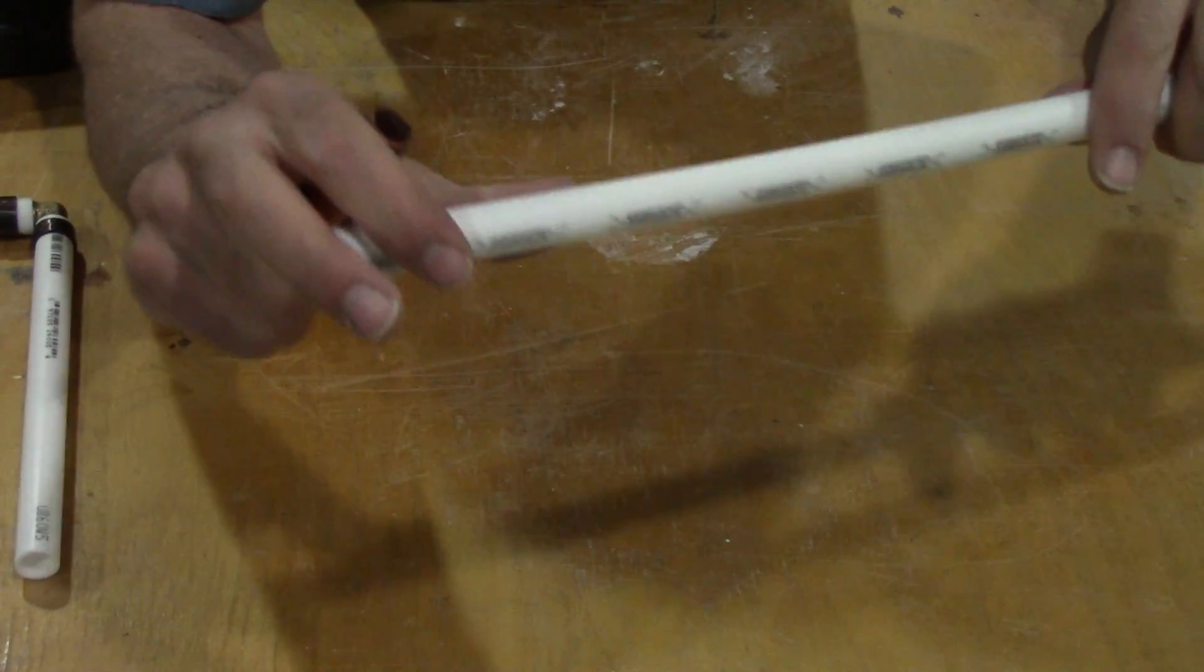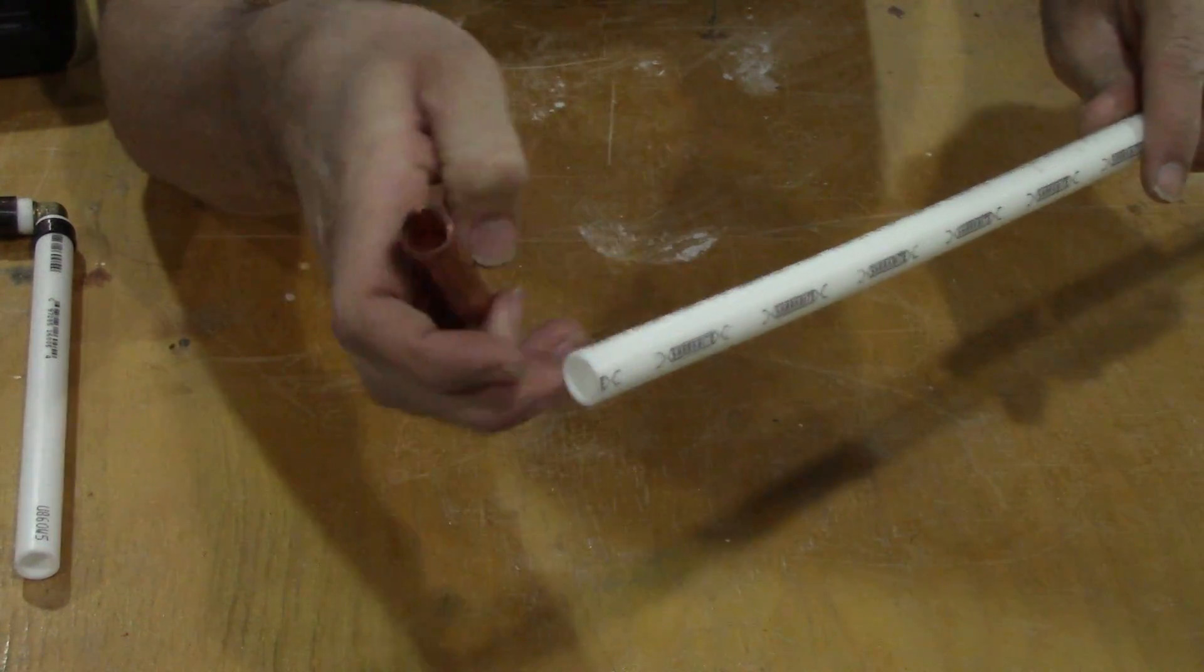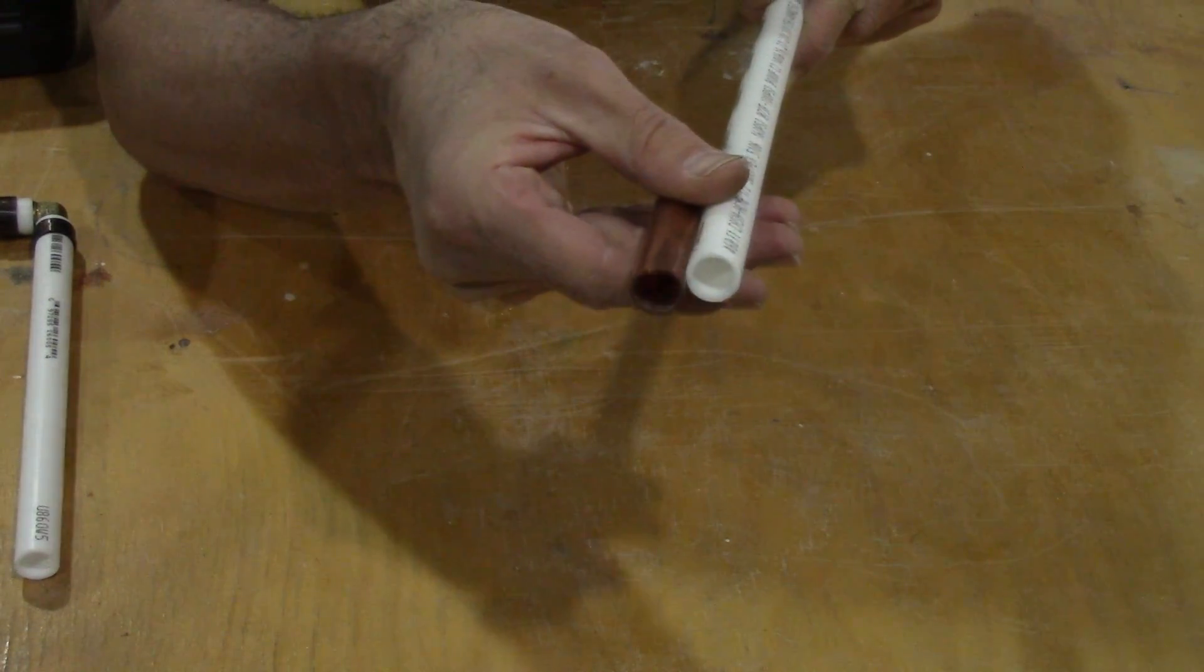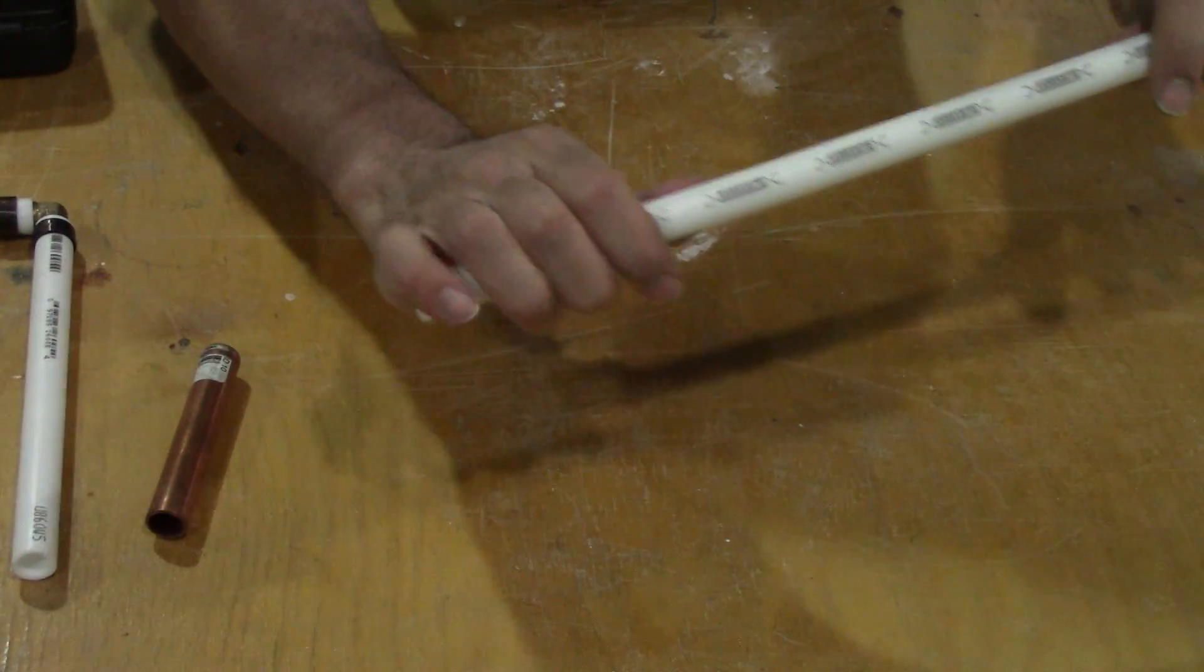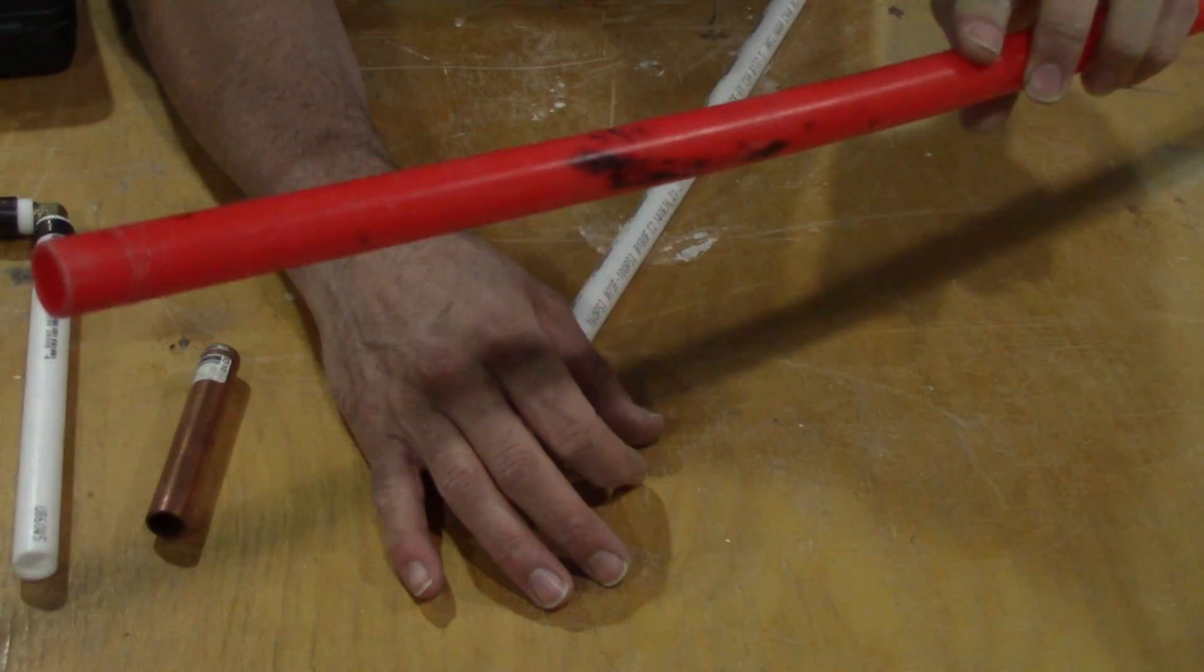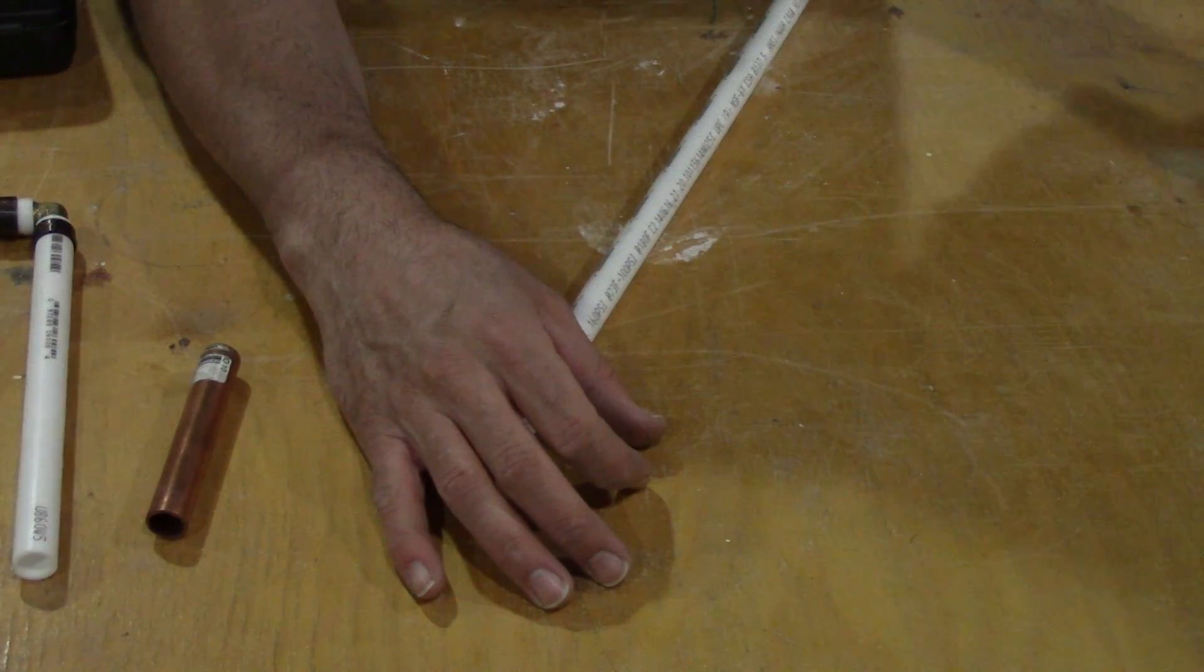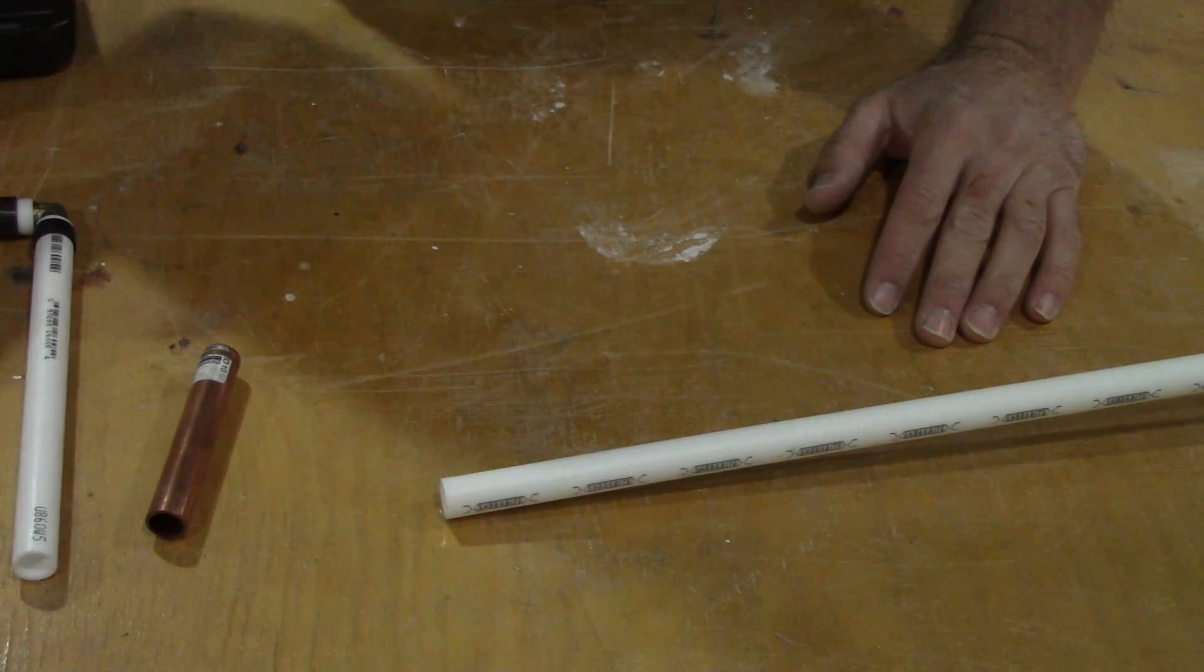PEX is a flexible tubing, it's really forgiving. Copper pipe comes in the same sizes as PEX, so it's easy to do connections and go from one pipe to the next. You might see PEX in different colors, red or blue, depending on whether it's for hot and cold water lines, that's all that is.